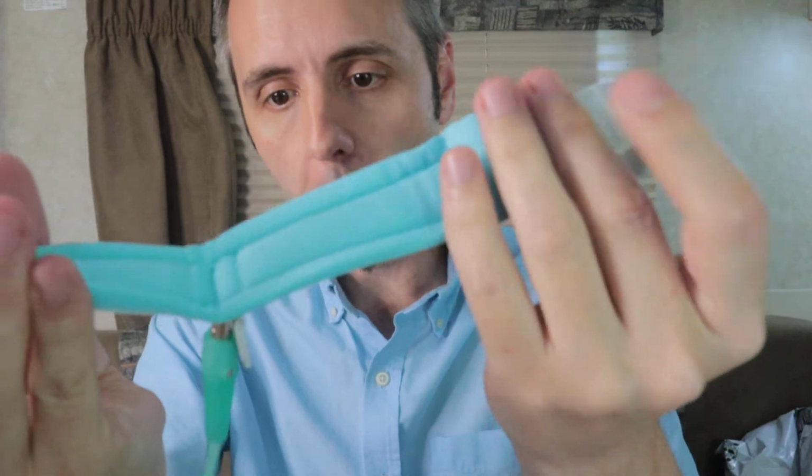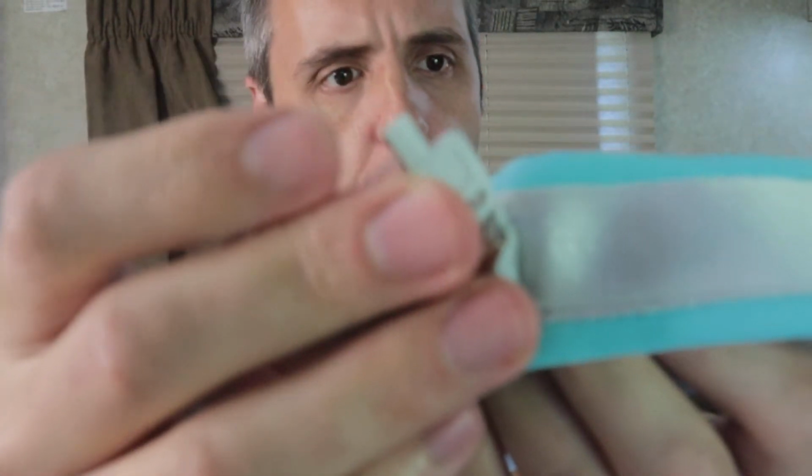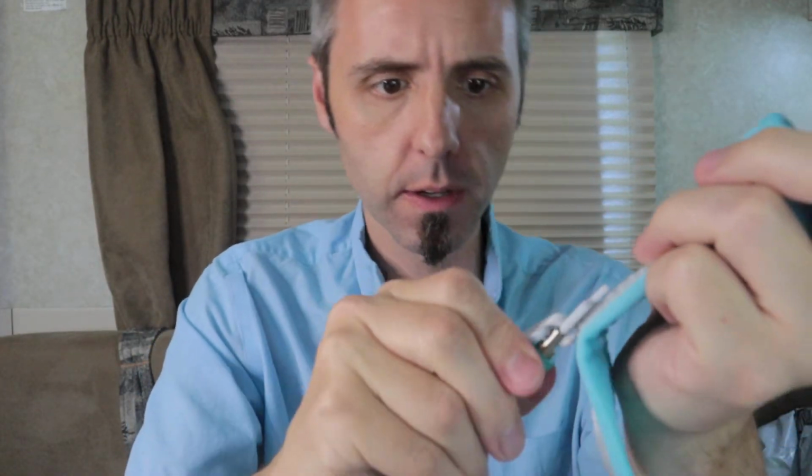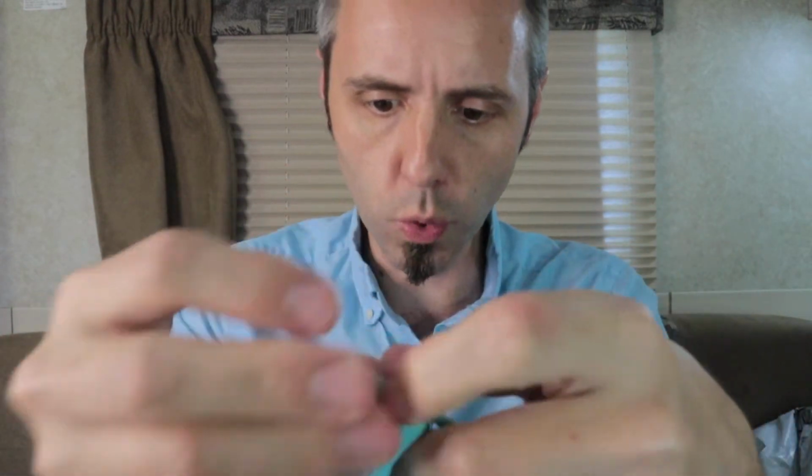This one does open up all the way. There is no buckle on it, although there are these little things right here. I don't quite know what that's for yet. Maybe some kind of locking mechanism is what it looks like, supposed to undo a lock.